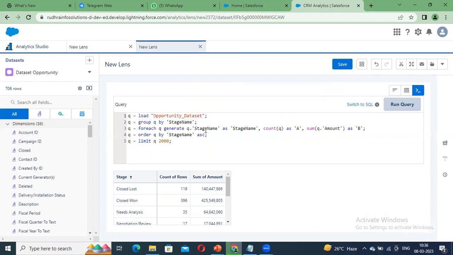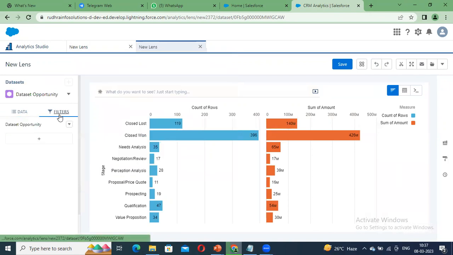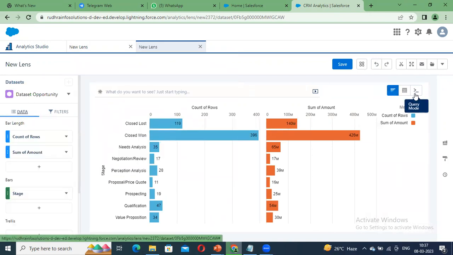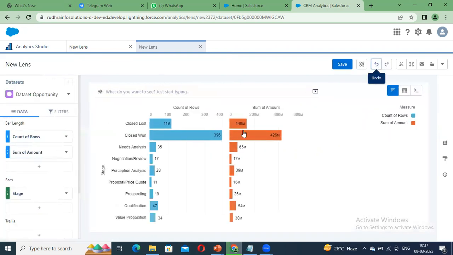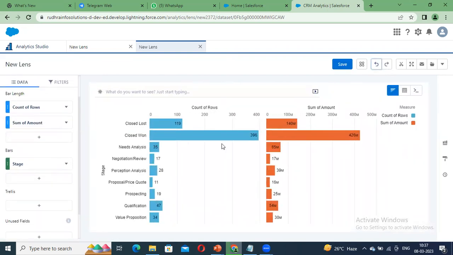Okay, and then it is grouped by stage name and ordered by stage name ascending. Okay, this is how the query will be generated. But until you change anything, if you press undo, you'll be able to edit your queries and you can add the filters easily from here. But once you start editing and press enter here, and when you run the query, automatically you need to edit all these things through the SAQL only. Okay, these are some SAQL functions which we should know. Going forward, we can see multiple functions and how to use the different functions, all those things.